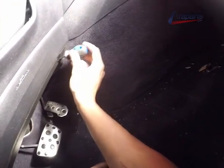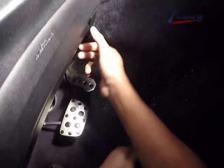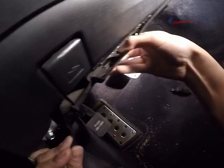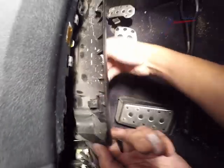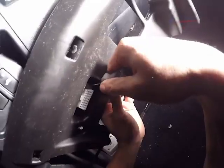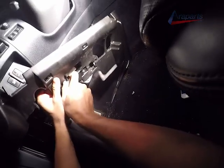Next, I'm going to be disconnecting the downstream oxygen sensors, and they are connected from behind the carpet inside of the vehicle, so you have to pull the carpet back a little bit to disconnect them. So I'm going to be removing some interior trim, and I did not record myself doing this, but I believe it's been a couple years since I've done this to the time I'm posting this video, but the door sill also came off as well, and if you have the illuminated Lexus door sill, you're going to have to unplug it as well.